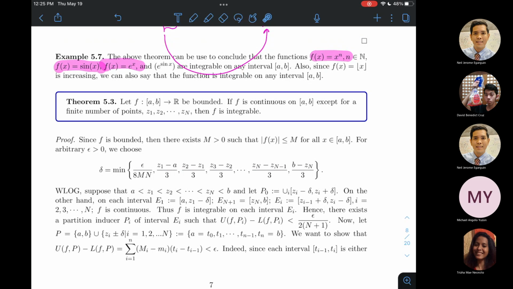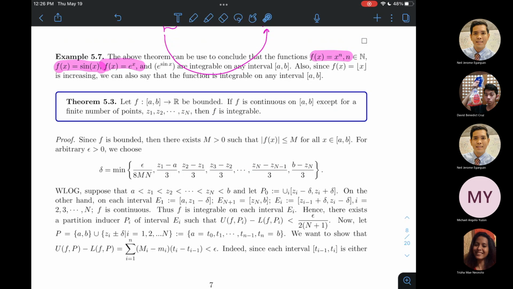Okay? So, itong Theorem 5.3, magbibigay siya sa atin ng isang condition kung kailan i-allow niya yung mga discontinuous functions na maging integrable. Actually, Theorem 5.3 is telling us that if your function is continuous except for a finite number of points, then si f ay integrable pa rin. So, ang sinasabi niya, okay lang na ikaw ay discontinuous sa finite number of points doon sa closed interval [a, b], papayagan ka pa rin namin.